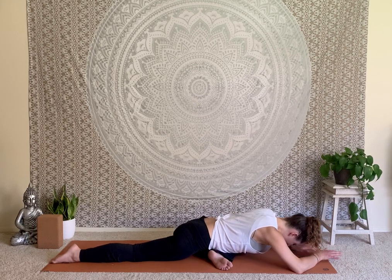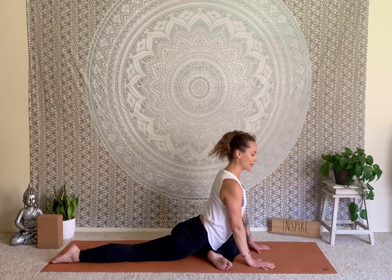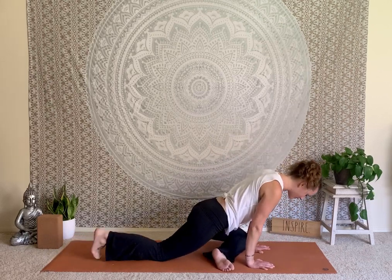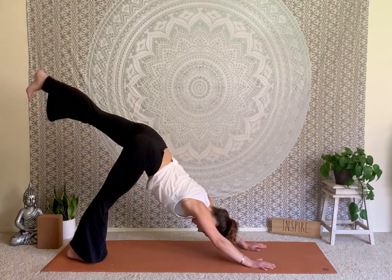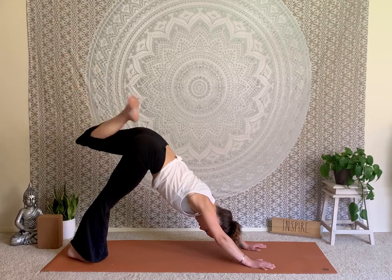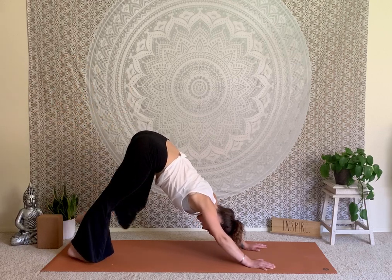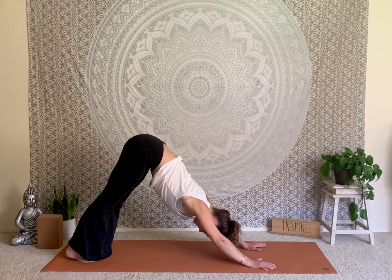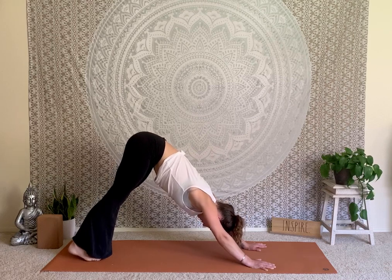Slowly walk the hands in towards the left shin, lifting the chest at the top. Curl the right toes underneath you. Lift the right leg up and extend the left leg high, three-legged down dog. Maybe shake it out a little bit, bending and straightening the leg. And then lower down when ready. Take a full breath in through your nose, please. Big audible exhale through the mouth.